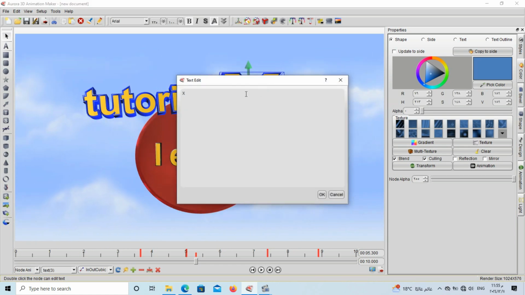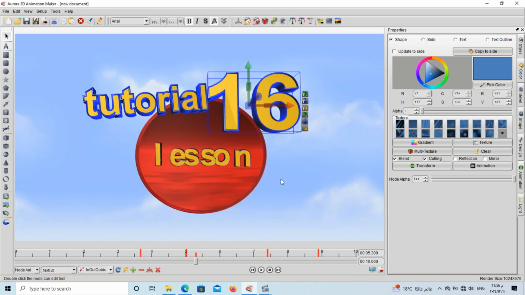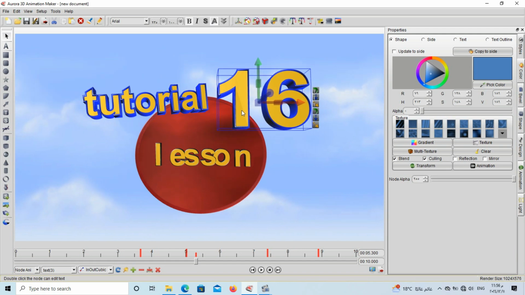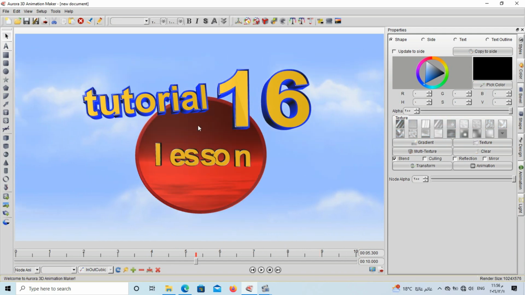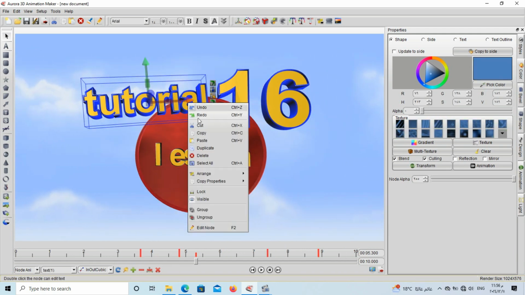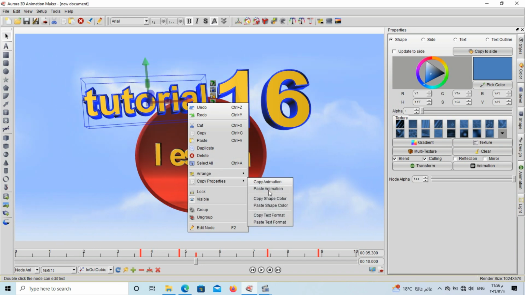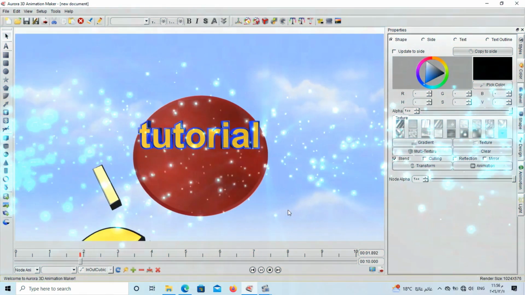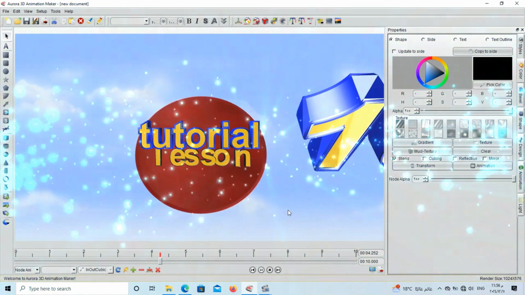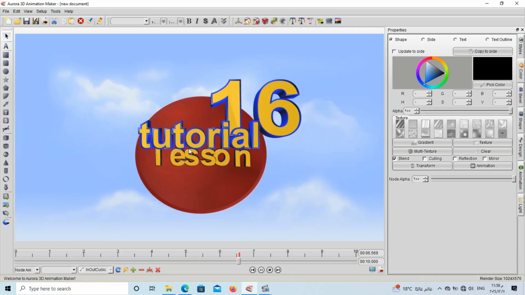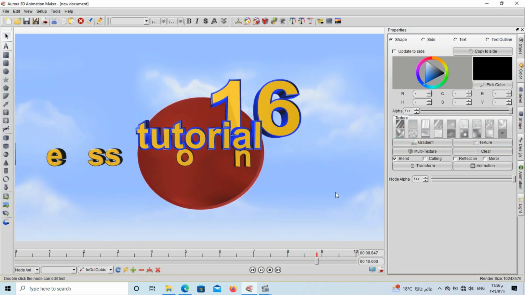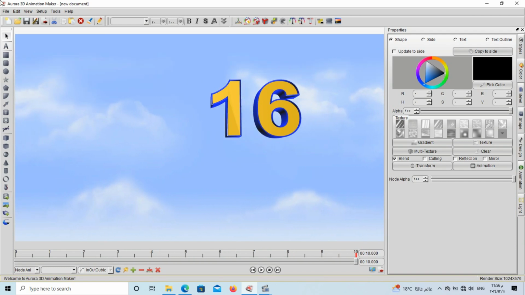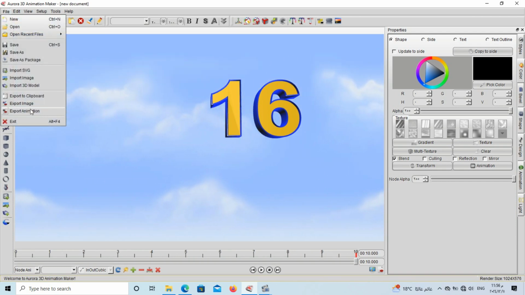Let's say I will double click on this and make my adjustment. Type in your own text, let's say 16, and hit OK. Let's make some adjustment of position. Let's move it away. Let's say I want to change this one based on the animation I've copied at first. So it will move according to the fox, the word in the presets at the start. It will be pasted at the same place. So it's moved accordingly. You can see 16 has no movement.